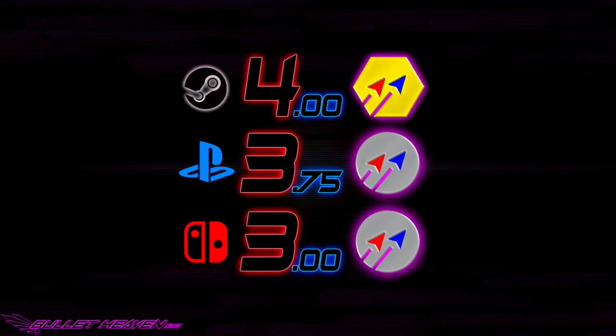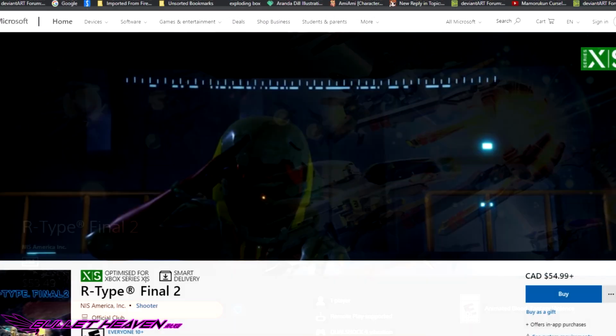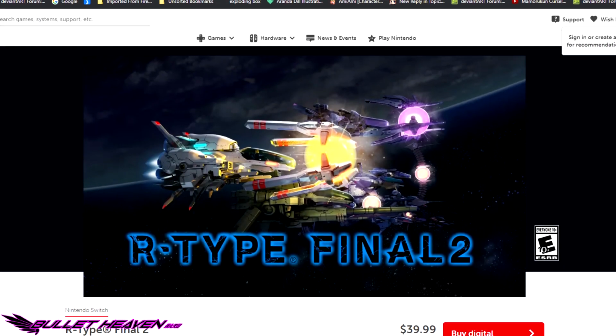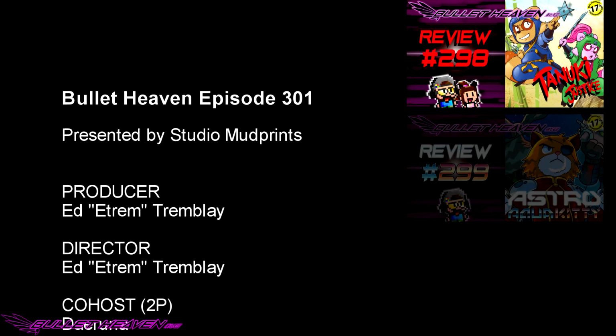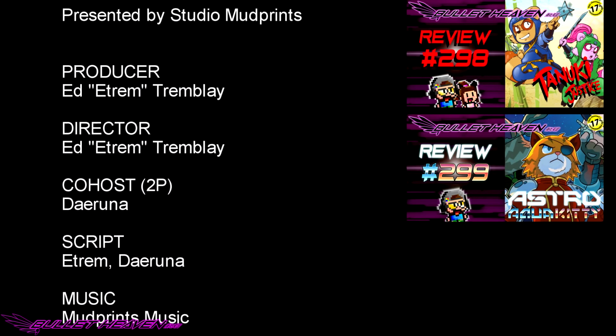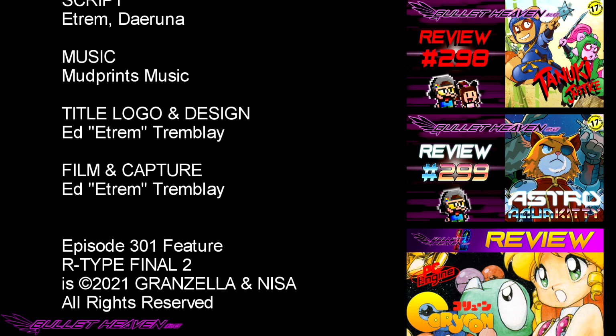You can get a copy of R-Type Final 2 on PC, PlayStation 4, Xbox Series consoles, and the Nintendo Switch for about $40. For all those wondering, 88 is actually a reference to one of my earliest music pieces called 88 Omega. You all know the Studio Mudprints jingle. Well, 88 Omega was the song that it was originally arranged from.